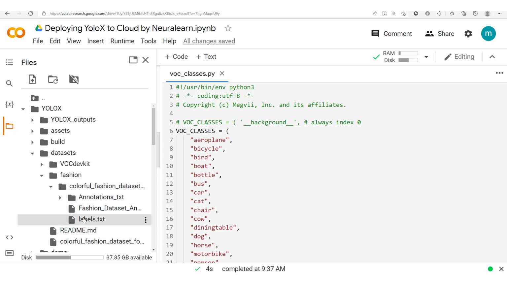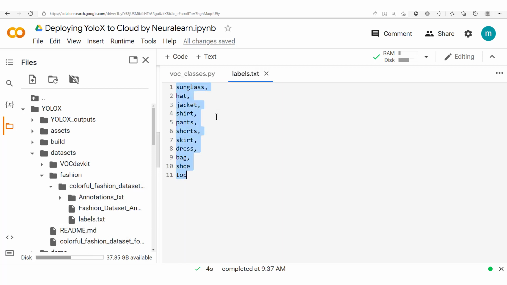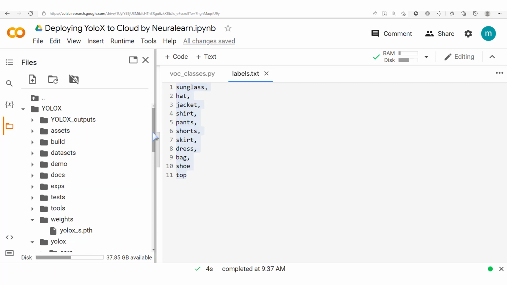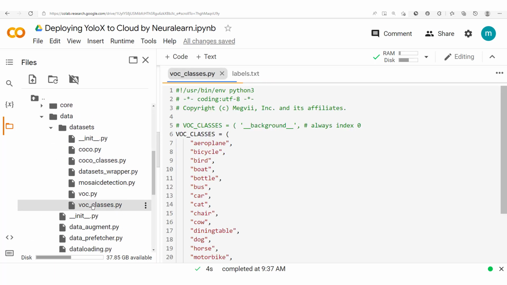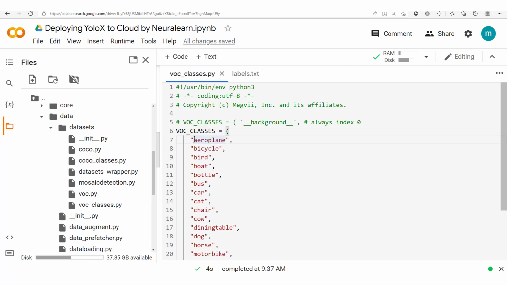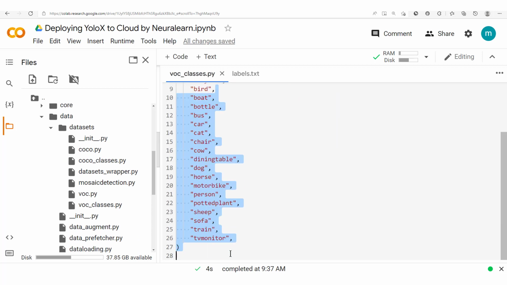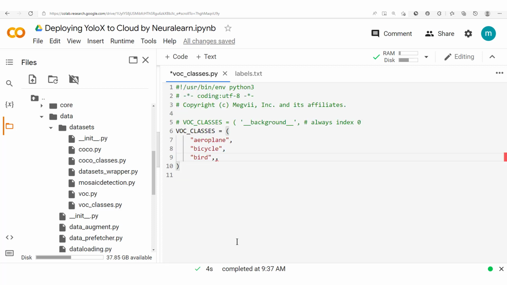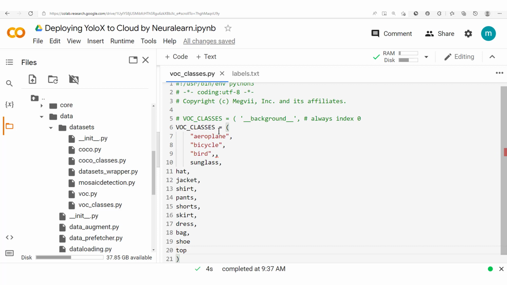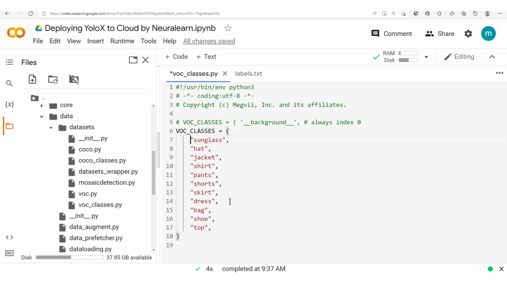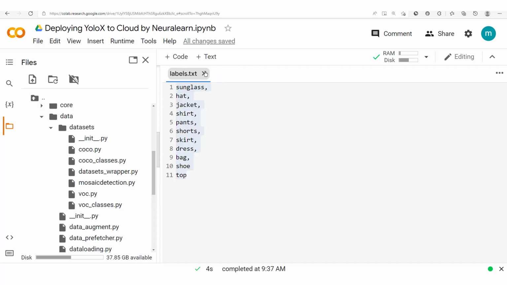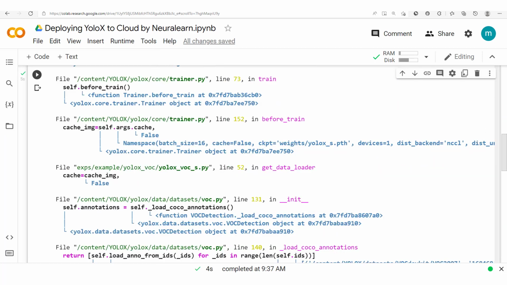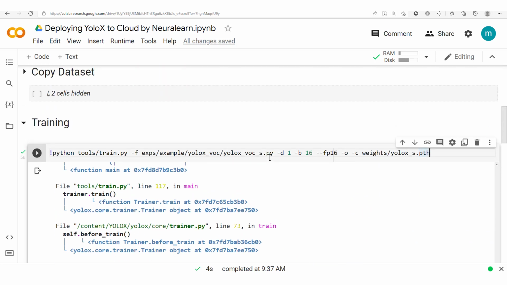Let's get back in here. We had the labels. Okay, copy out those labels, 11 labels actually. So let's go now back into this VOC classes, and then we're gonna change all this. So we take all this off from here, and then we paste our new classes. Now these are actually tuples, so we have to convert all this into tuples. And there we go, we have our 11 different classes. We now save this VOC classes, close that up, and then go straight away into training. So let's rerun this cell again.